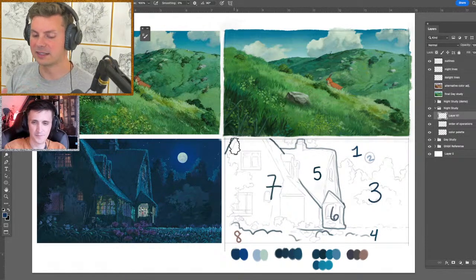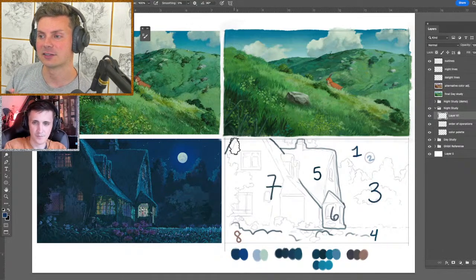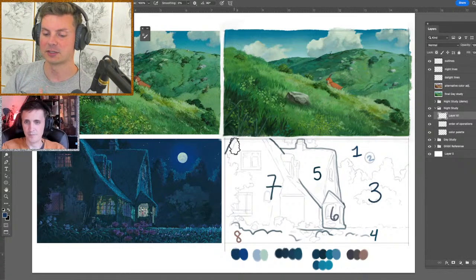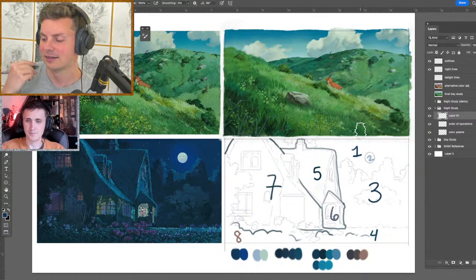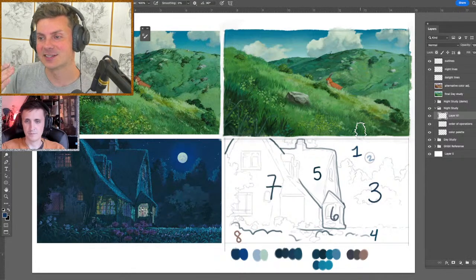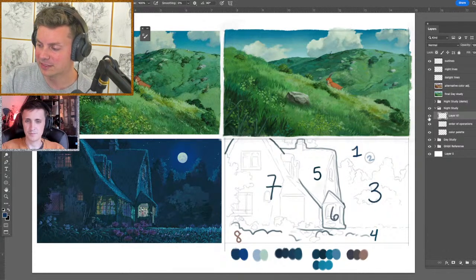So I'm breaking things up in different layers to make the process more efficient. And once again, this goes against what I used to learn with digital painting, where you treat it like a painting and it's all on one layer essentially, which is something I'm trying to unlearn and then relearn these new methods of doing digital.